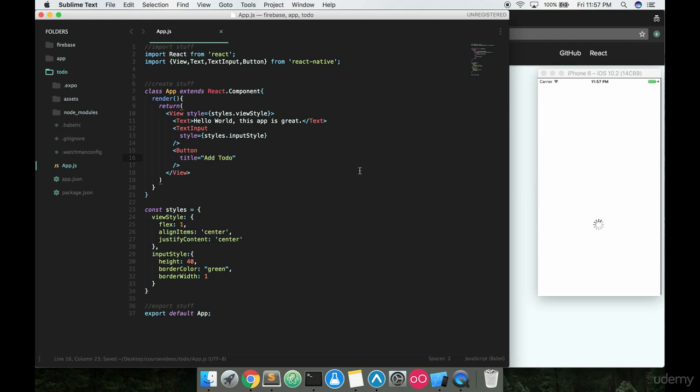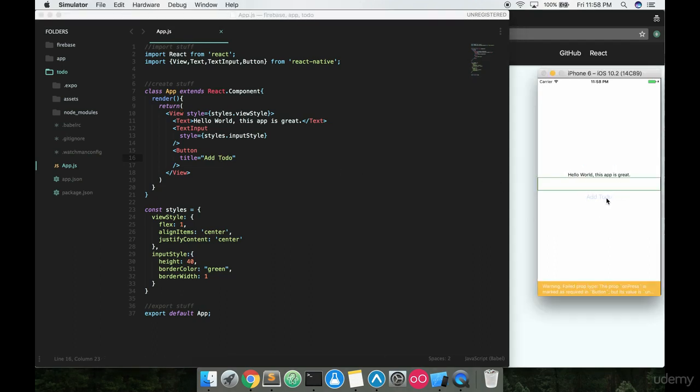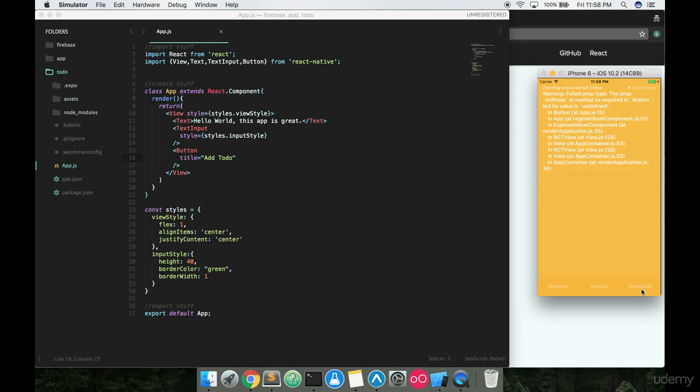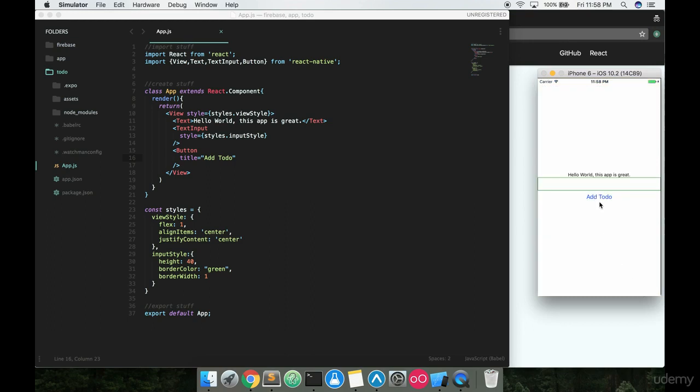So if I go ahead and run this, a button pops up, and you'll see it's clickable. Anytime I click it, it has that touchable opacity on it, so it looks like I hit the button. If you're testing this out on your phone, it should work just fine, tapping it. Now for this video, I think we're going to cut it short right here. We have a nice text input on screen, and we have a nice button on screen, and we'll start building this out more in the next video.